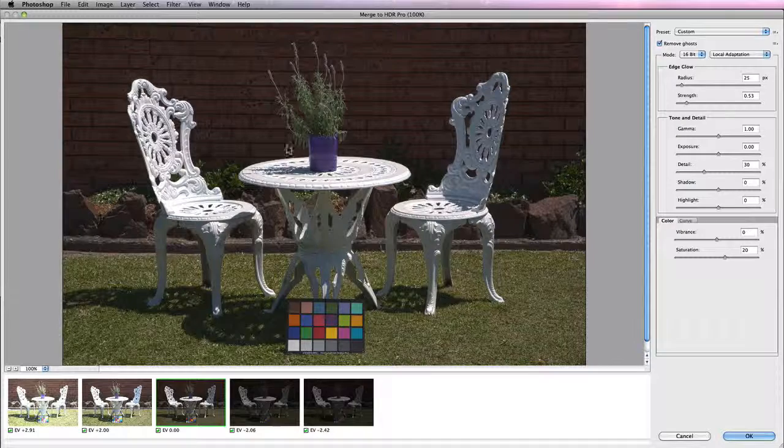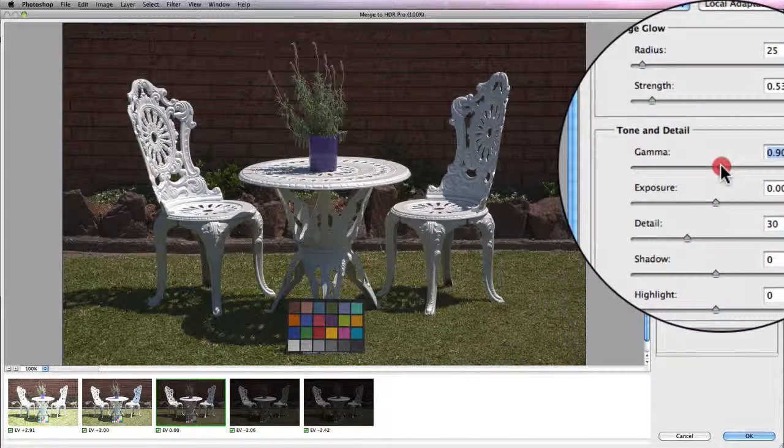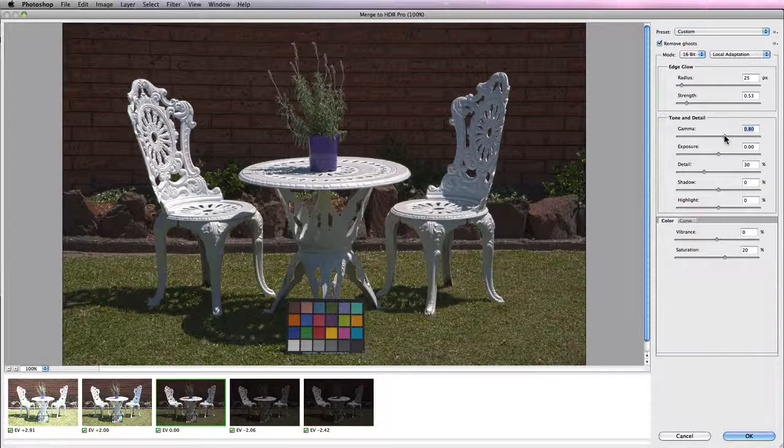So as you can see there, that looks a lot better than what it did, but it doesn't look like a HDR image to me, because I need to put some more detail into the highlights and probably lighten off the shadows a little bit more, and maybe add a little bit of vibrance or saturation to it. So let's go ahead and do that. I might choose to just reduce the gamma, and by reducing the gamma, that's going to lower the contrast of the image, as you can see there. So I've retained a bit more detail in the lovely garden chairs there that have some really bright whites in them.